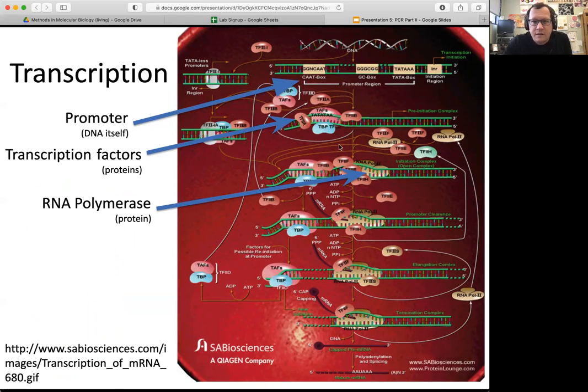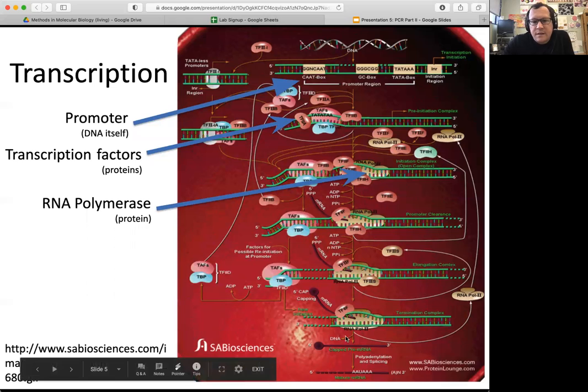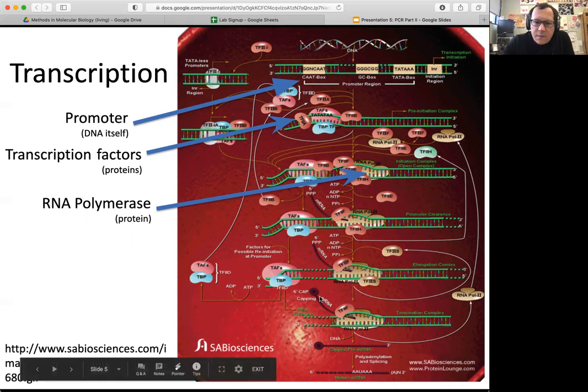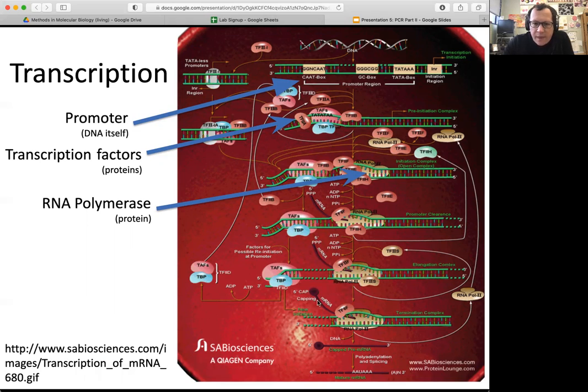Again, the promoter in the DNA gets recognized by transcription factors, which recruit RNA polymerase 2. RNA polymerase 2 makes an RNA copy of DNA. This is kind of particular to eukaryotes to a certain extent, but as the RNA is being transcribed, RNA polymerase 2 being the enzyme that actually does the transcription, an enzyme comes in and creates a 5' cap on the messenger RNA. So it signals that this is the beginning of a messenger RNA sequence.